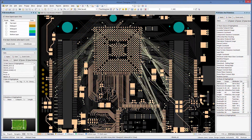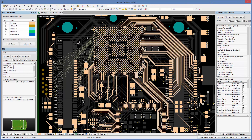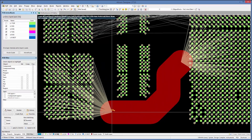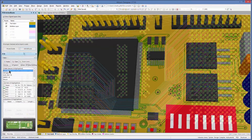So we've developed ActiveRoute. ActiveRoute greatly enhances our interactive routing engine. With ActiveRoute you can optimize escapes and route large BGAs in a fraction of the time it would take you through conventional means. And it does so with exceptional accuracy and speed. With ActiveRoute you're able to guide traces and route on several layers at the same time. Even route in 3D.